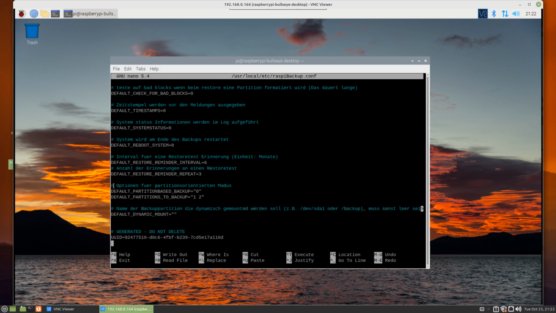Please make sure you convert a Windows file to Unix file format if you decide to modify the configuration file on a Windows box. And if you consider all these recommendations, you shouldn't get any issues, and you should be able to use all the nice options of raspiBackup.